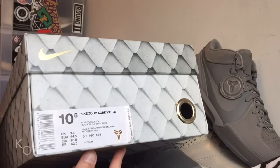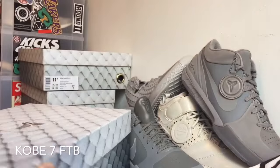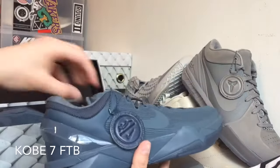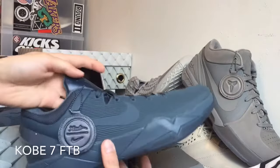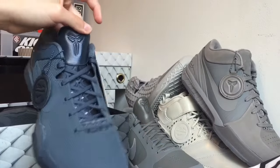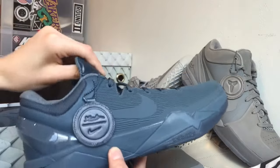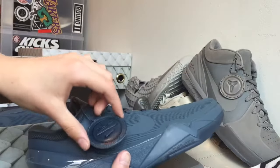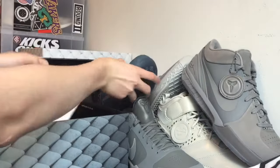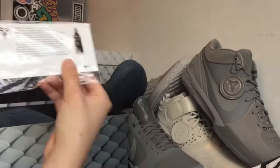The next shoe I picked up was the Kobe 7 Fade to Black. This shoe right here is a pretty dope shoe. It kind of looks blue and gray — doesn't really look too dark in my opinion, but it's just a classic Kobe Fade to Black. See the hang tag right here as always. Just a nice simple shoe. It also comes with the Kobe 7 London pin right here.